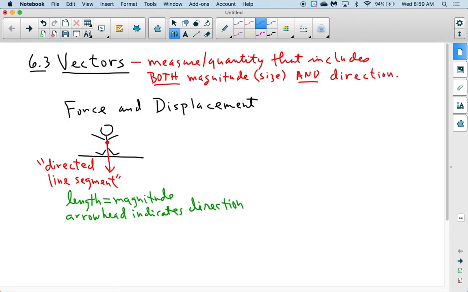For you guys that have had physics, you know that weight is thought of as the gravitational force acting on a mass, and it's always measured perpendicular to the ground. So if you had the ground here, then you would show the weight of the person pointing perpendicular to that. That's how we understand force. There's a magnitude and a direction to it. Displacement's another common vector quantity.